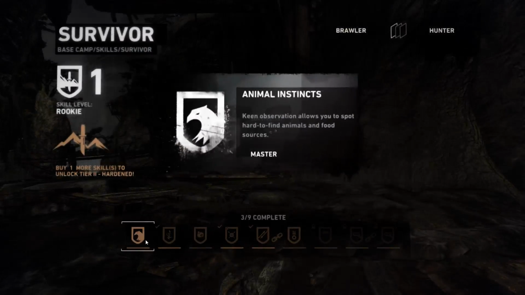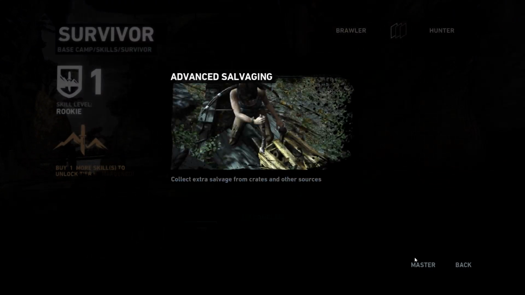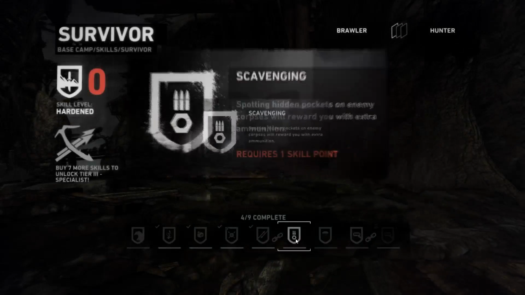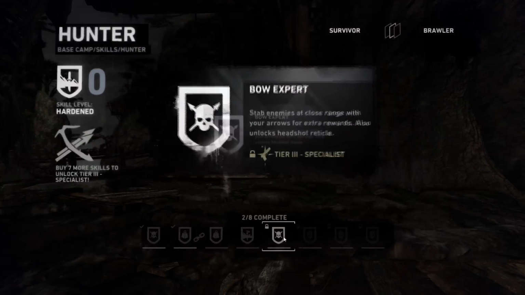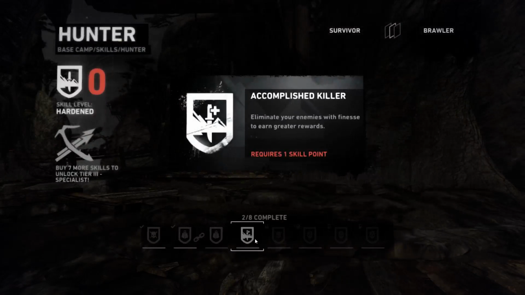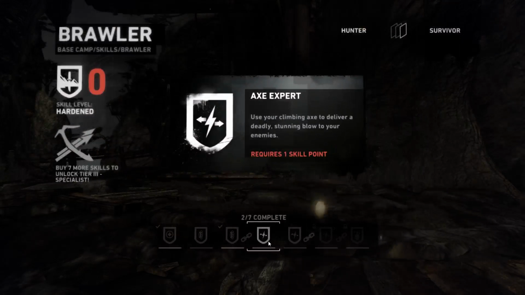Dirt and rocks, or you can get advanced salvage. Hardened and locked. So F to strike them with their axe. Land additional hits to stun enemies. Interesting. So we got some new abilities. So that's nice. The climbers deliver a deadly stunning blow.